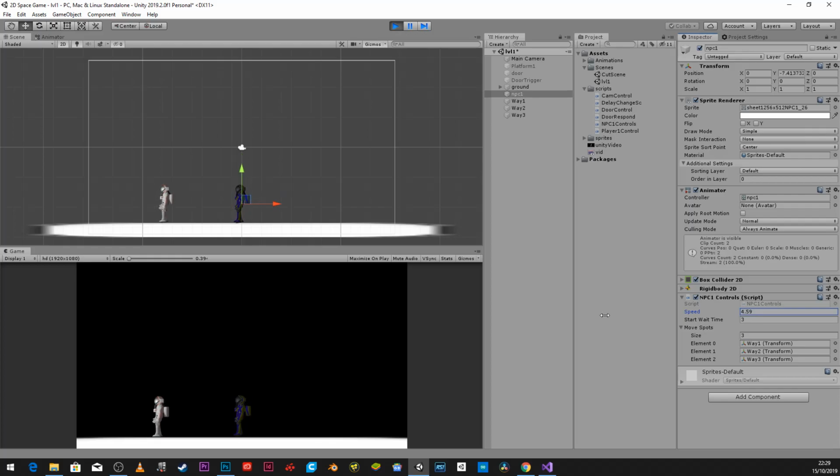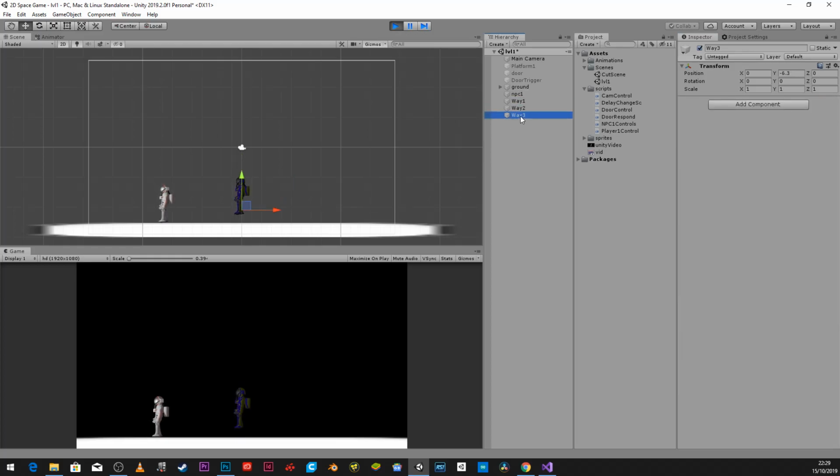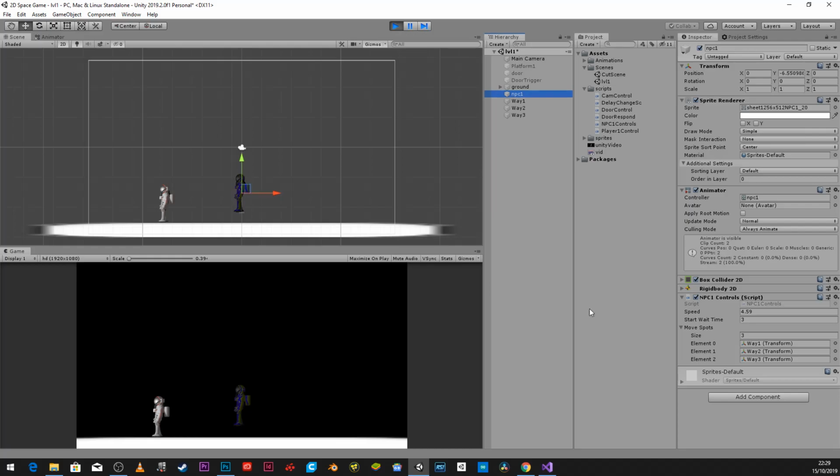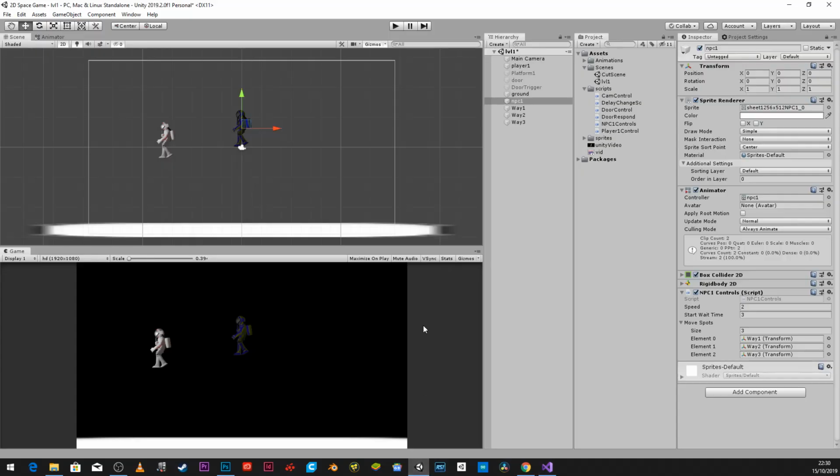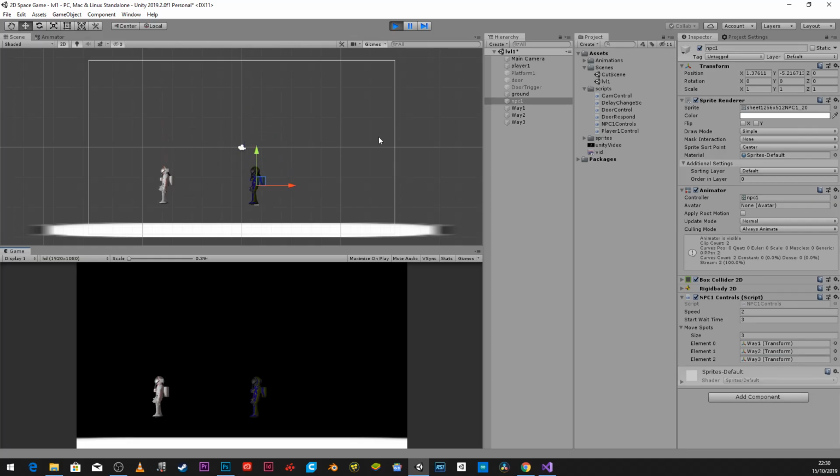Just trying to increase my speed. Oh, okay, he's giving a proper bounce. Okay, so we've reached waypoint number 1. So let's have another look at our script and see if we're doing this correctly. Let's just try that one more time. So we'll press play. And now we're moving towards this waypoint.